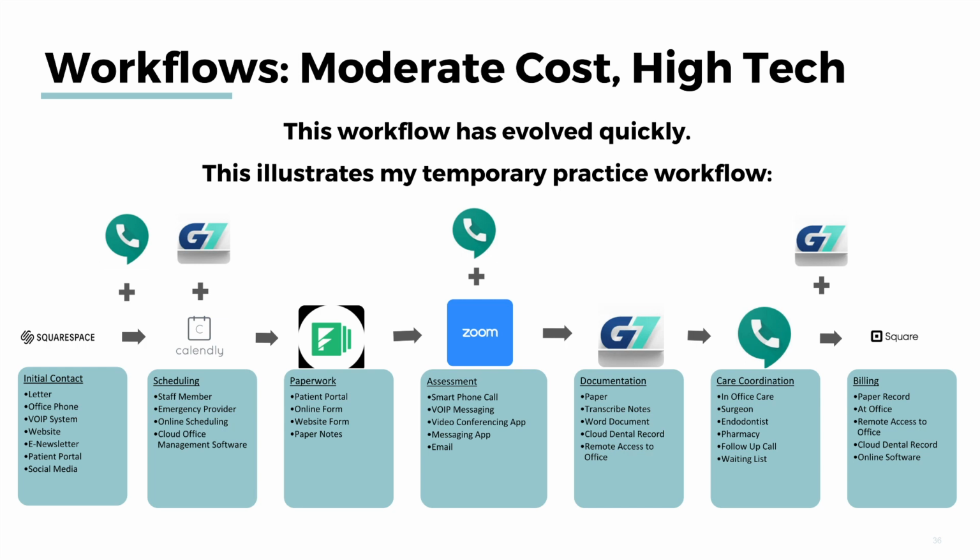In the meantime, I can message them with Google Voice, and sometimes that's all it takes. I don't even have to do a Zoom conference. If I message them with Google Voice, that is asynchronous communication with the patient. If I'm going to do a Zoom chat, that is synchronous communication with the patient, and that's the difference in documentation. Remember, in teledentistry, if you're going to bill for it, you're going to need to capture that with either a picture and message it to you, or you need to do a video conference, okay? And then I enter everything into Dentrix and I bill from there.